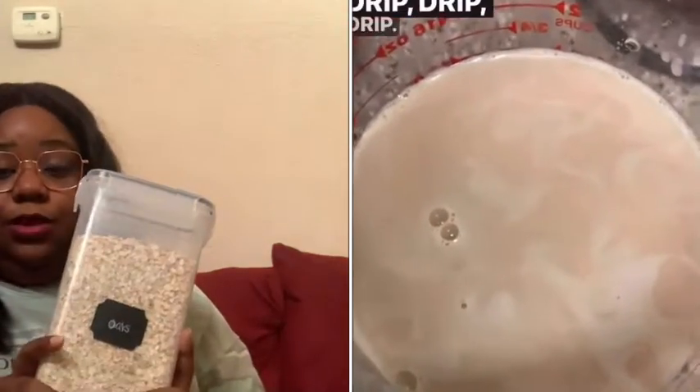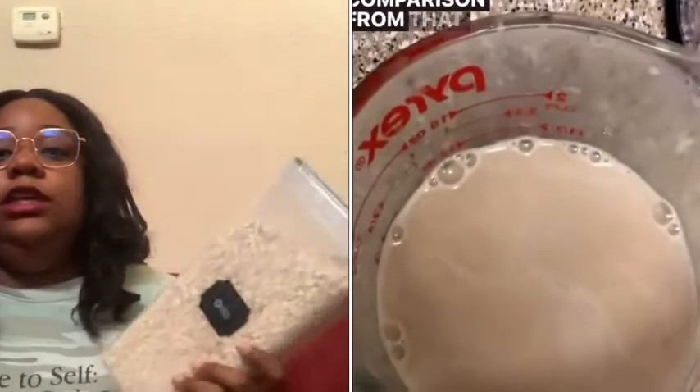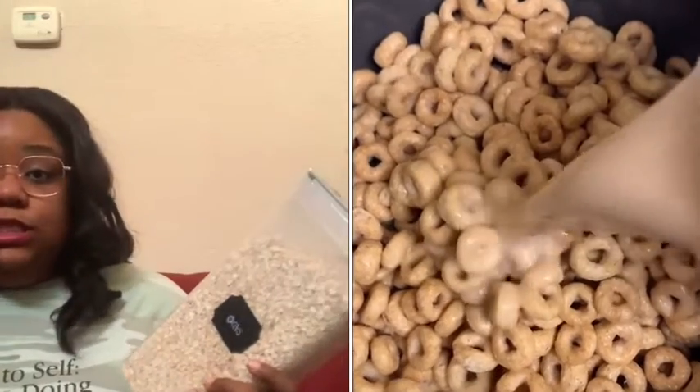Last we have oat milk — the more affordable, budget-friendly version. Nuts can get expensive, but you can get a big container of oatmeal for about four dollars and it makes a lot of milk. The oat milk one is a little more of a challenge because you can make oatmeal really fast if you're not careful. This is an example of what I mean — as you can see at the bottom it's a little thick, but I wasn't going to waste it. With oat milk, you are not going to soak the oats at all.